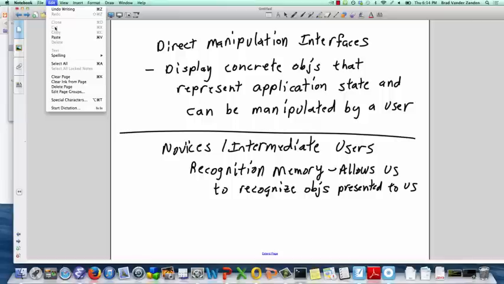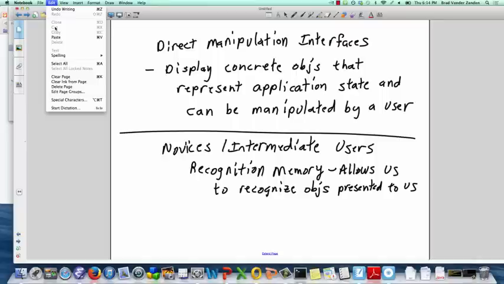By contrast, expert users like text-oriented interfaces. That's why a lot of experts like to use command line oriented shells for doing their programming.